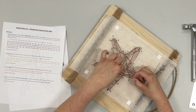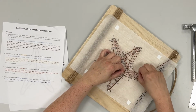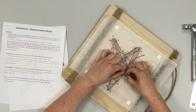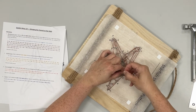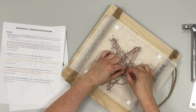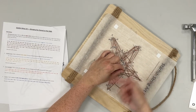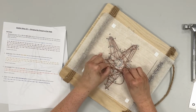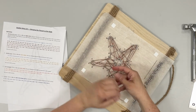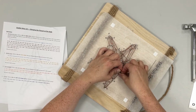hold this taut as best we can while holding the last thread that we wrapped around. So just tuck it underneath and through. Hope you can see this. And kind of just pull the tail. Now, whoops, I got around a nail. Let's don't do that. We want to pull it tight towards the nail. So just pull it tight. And this may be a little loose, and that's okay. We're going to tie it one more time just to make it a knot, a good knot that holds.